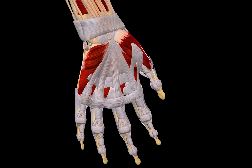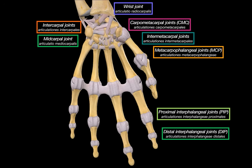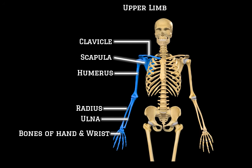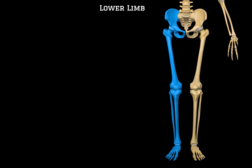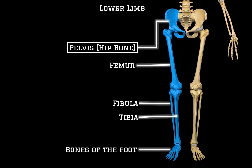If you're curious about how all of this ties together with hand movement, there's a full video on the muscles of the hand, along with a detailed visual PDF study note. Here's one final tip: the names of the joints are directly tied to their location. Radiocarpal equals radius to carpus. Carpometacarpal equals carpus to metacarpal. Metacarpophalangeal equals metacarpals to phalanges. Once you grasp the naming logic, the anatomy gets a whole lot easier to remember. We've now covered all the bones and joints of the upper limb. Next, we'll cover the lower limb, starting with the hip bone, or pelvis.